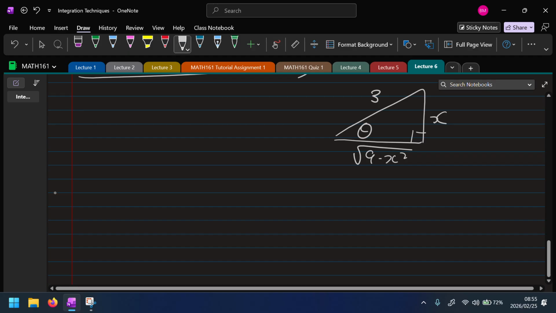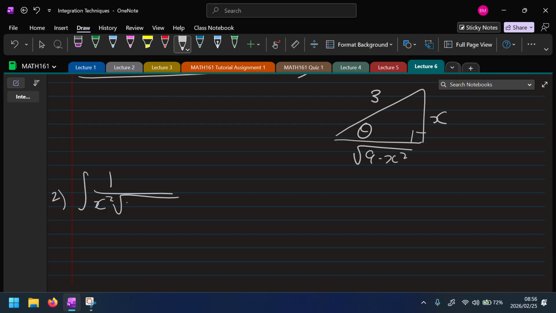Okay. Another example, number 2. So we have the integral 1 over x squared root x squared plus 4. Okay, so again, we go through the checklist. Can we do a u substitution? Not really. If we let u be x squared plus 4, du will be 2x, but we've got an x squared at the bottom, so that doesn't really help us. Integration by parts, not really. You can't split this up nicely, so we're not going to do that one. It's not a trig integral, so we can't do that.